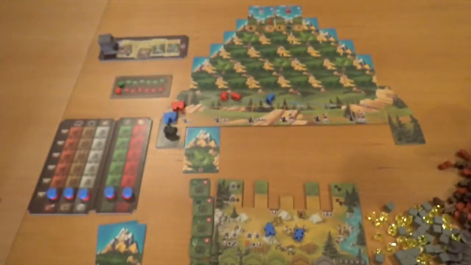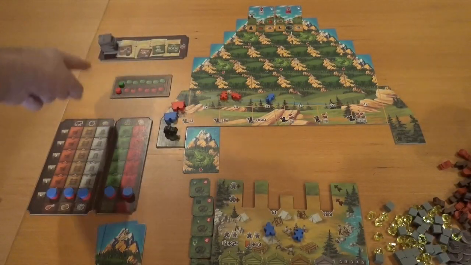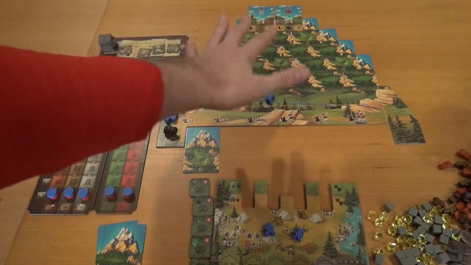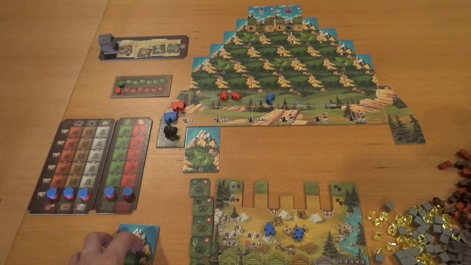There are shovels, which let you either build cabins up here, or if you have your frontiersman on one of the cards that is face up, you can claim that card and either put it on top of your deck or into your discard pile.